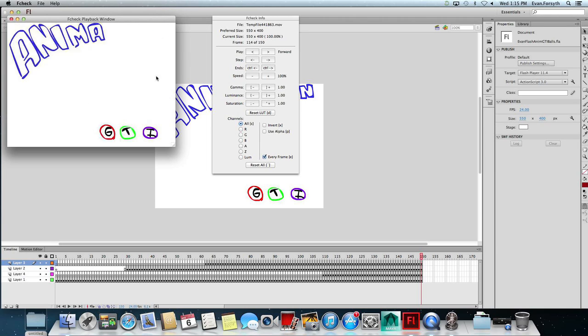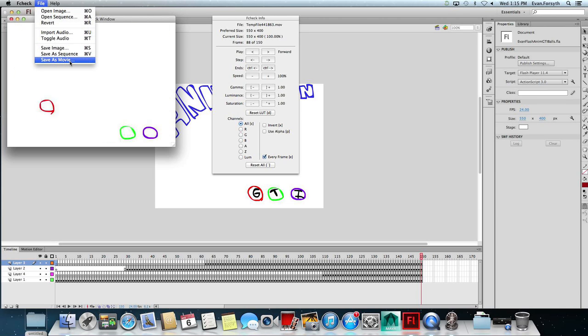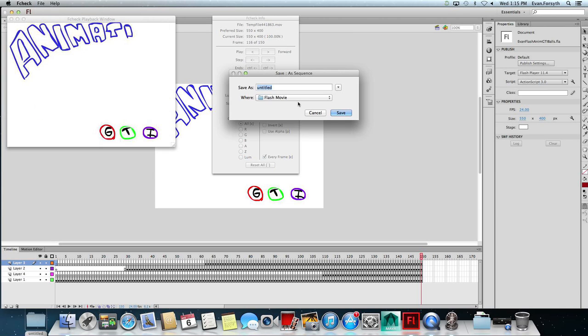So here I'm looking at that. Yes, I understand the frame rate on that is way too fast, but this isn't how the movie's going to appear. This is merely just showing you that it's playing the animation back. The last step is to go File, Save as a Movie, give it a name. I'm going to call this Exported Movie, and just for good measure, I'm going to put it in that export folder.